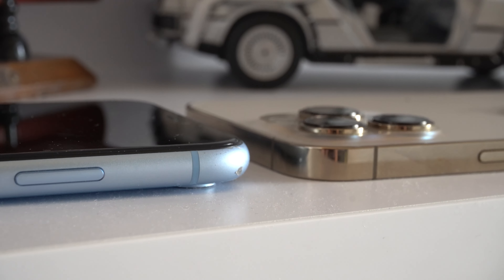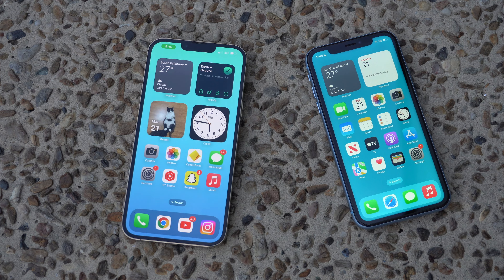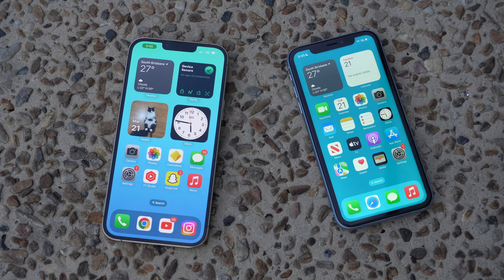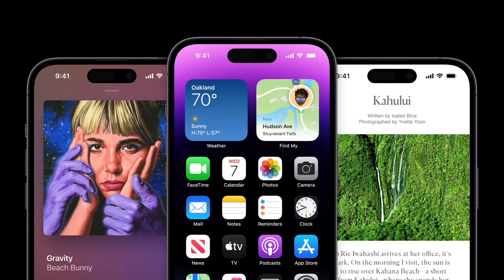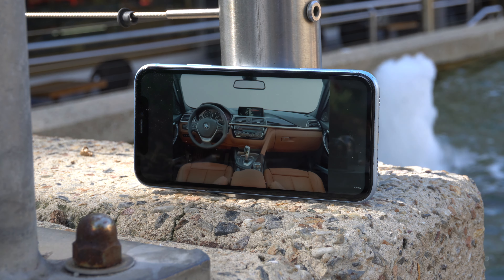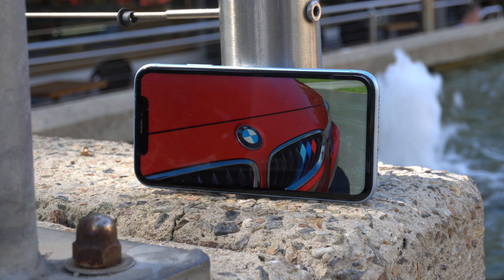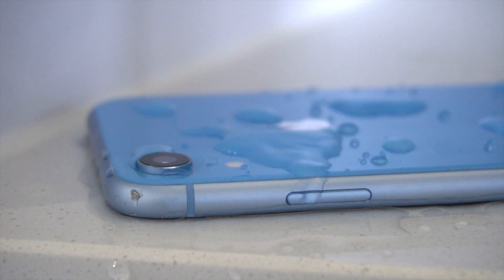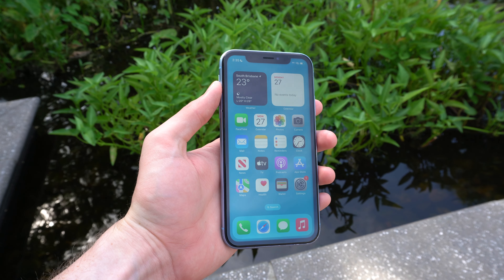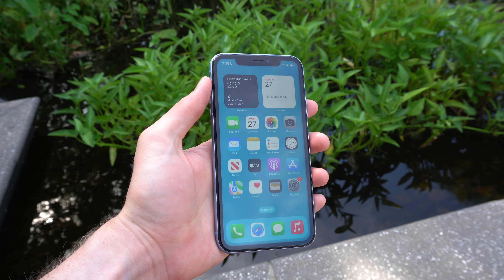The rounded corners do feel a lot better in my opinion than the flat sides we have nowadays. Although the all-screen setup still gives it a modern look, the notch and bezels have been shrunk down on more recent iPhone models, and the notch has been replaced entirely with the Dynamic Island on the 14 Pros. So the viewing experience is going to be better on newer iPhones, but for most people this shouldn't be an issue. You're still getting a pretty big screen, plus we still get modern niceties like water resistance, wireless charging and Face ID. The Face ID still works really fast with no lag or delays, although there are those few people out there including myself who still prefer Touch ID.